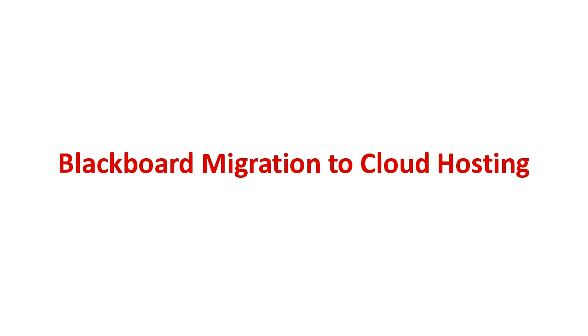So moving from Blackboard overall into this most recent upgrade, compared to years past, this did not have significant changes, I think, that are visible to you and to your students. But this particular upgrade process had a heavy toll and a lot of changes behind the scenes that you will benefit from but never actually see.